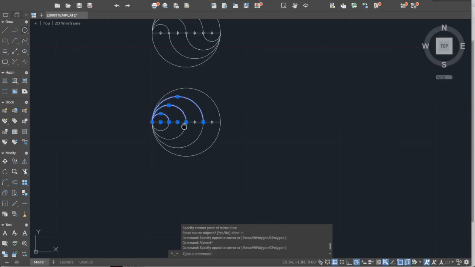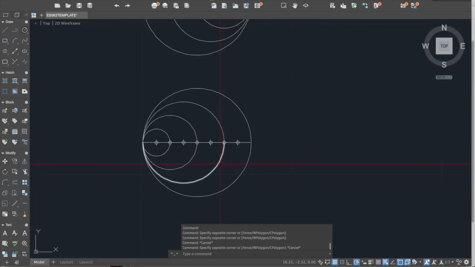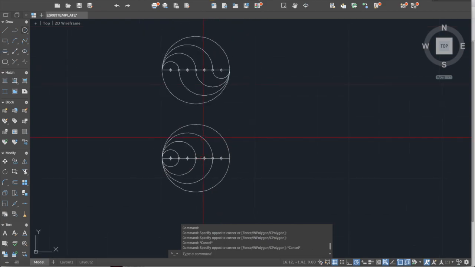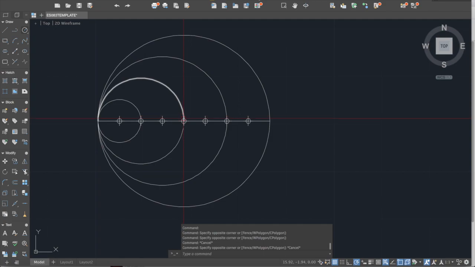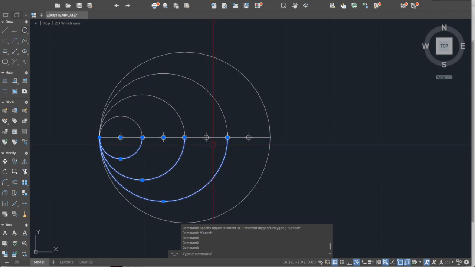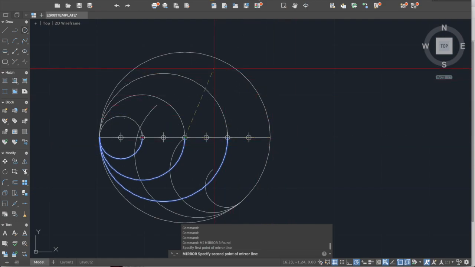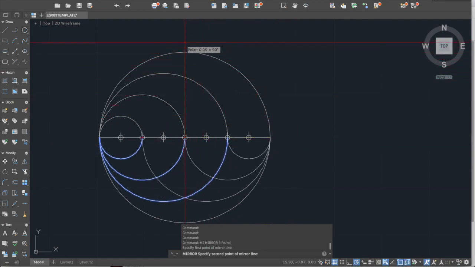But if you look at the example, we should turn this one to the other side, meaning a different orientation. Now, to do this one, simply use the mirror again. But this time, our starting point of the mirror will be at the center, so that when it turns sideways, it will use the midpoint as the basis of its turning. Okay, so click the objects, and then now when we mirror this one, MI, enter, our first point of the mirror line will be from the center, which is this point. So click this one, and then specify the second point. Let's place it where that would be vertical. Okay, vertically, so that it will turn sideways.